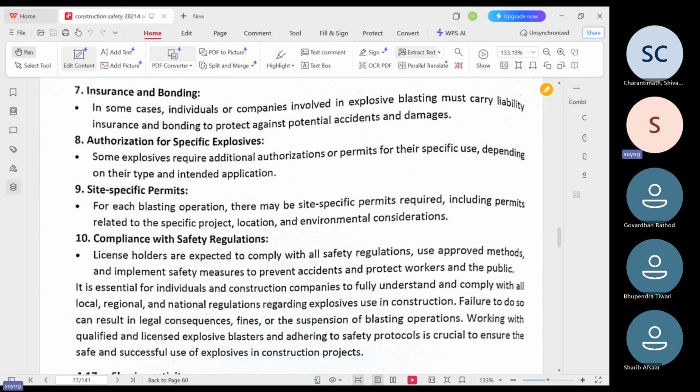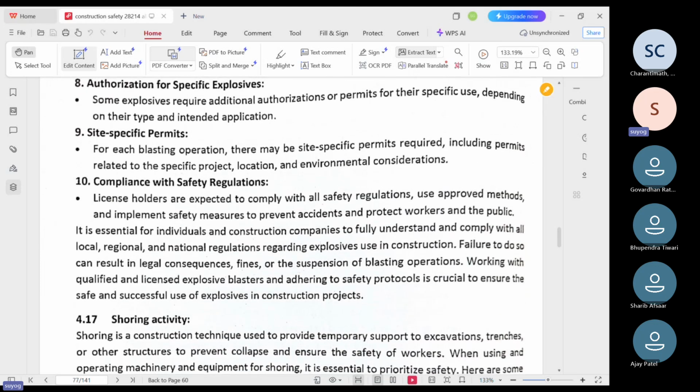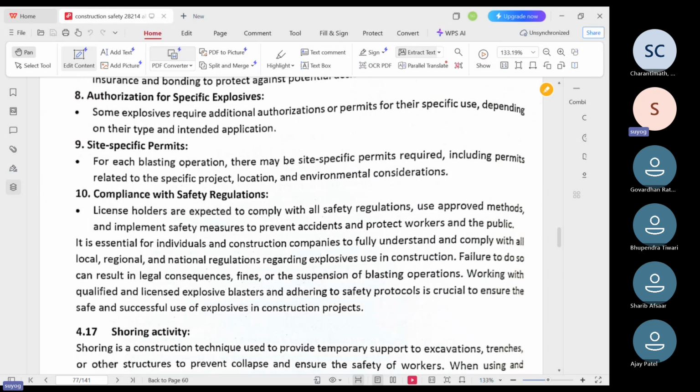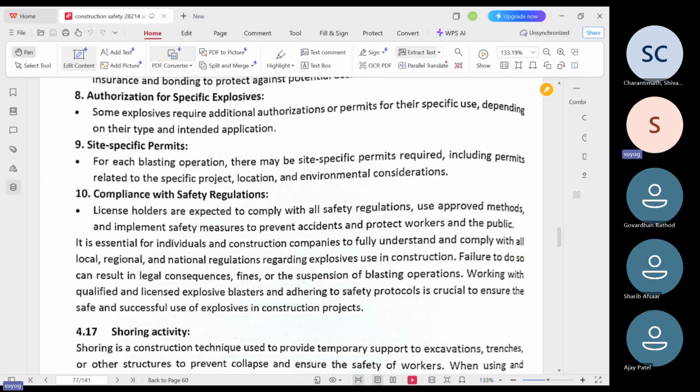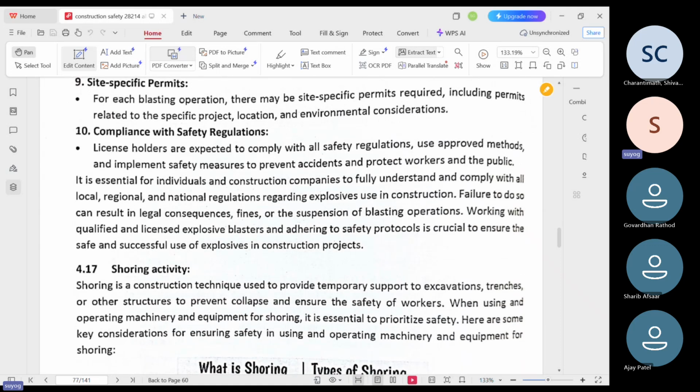In some cases, individuals or companies involved in explosive blasting must carry liability insurance and bonding to protect against potential accidents or damage. Authorization for specific explosives. Some explosives require additional authorization or permits for their specific use depending on their type or intended application.